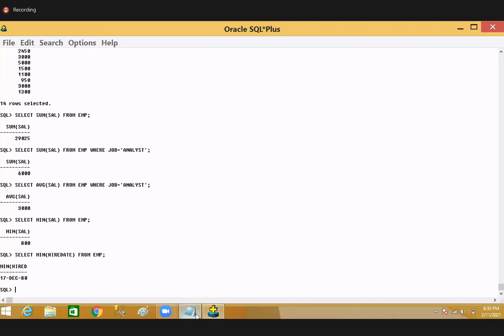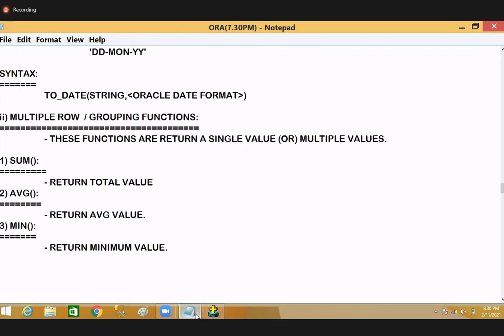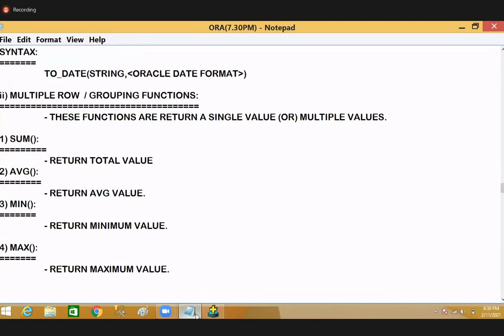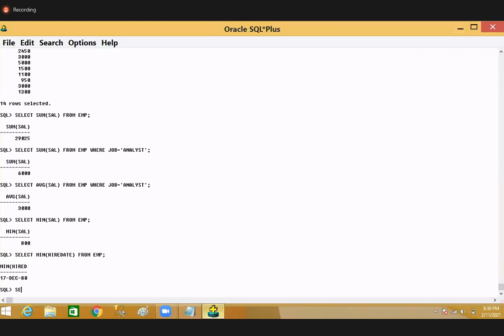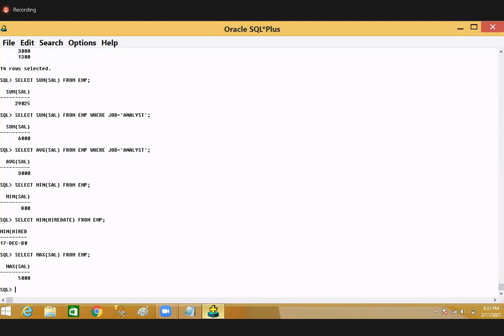The fourth one is the max function. The max function returns the maximum value. I don't want to give much explanation on this, as you can easily understand it. The maximum salary in the employee table is 5,000.